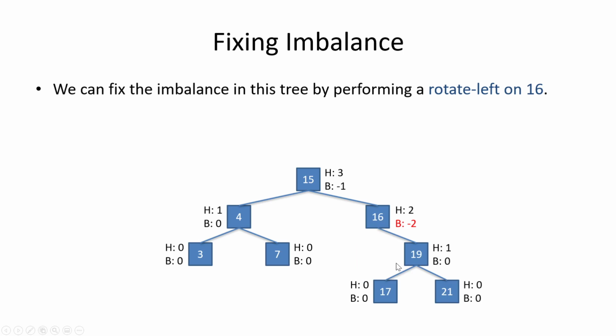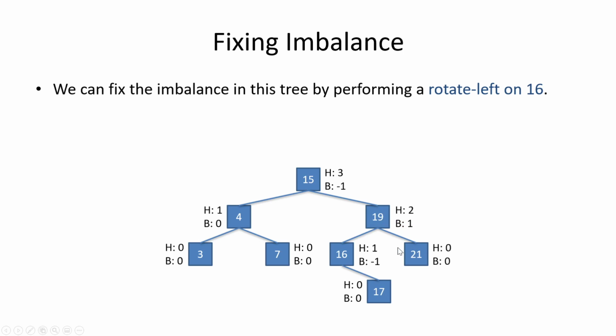And again, the other thing we'll notice is the node 21, it just came for the ride. Nothing changes, so we're not going to change its height and its balance factor. That's also going to be true of 17. We pass it over, but nothing happens to it. It just gets a new parent. The nodes that we need to recompute the balance factor and the height on are going to be 16 and 19. And so after the swap, these are the two nodes we need to do reference changes on. And then after we do the reference changes, we update their height and their balance factor.